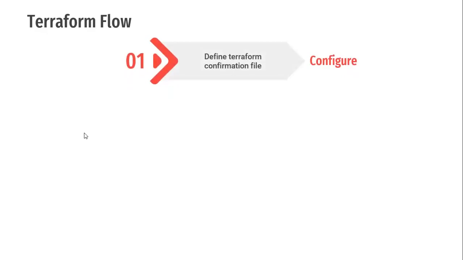How do we write the code? So the first step is defining your Terraform configuration file. This is where we completely define what are the components that we plan to deploy. Maybe we plan to deploy instances in our AWS cloud, maybe in Google Cloud or any other cloud, or maybe a third-party vendor we are trying to interact with. So all these components we define in our configuration file. This is with the extension .tf.